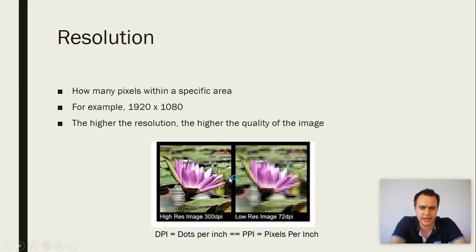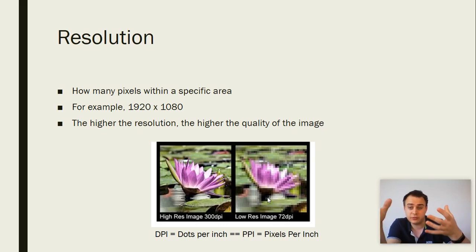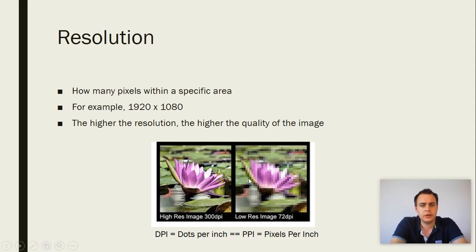So I've got 2 images just here. 300 dpi basically means dots per inch, which is basically pixels per inch, ppi. You can see there's 300 pixels per inch on this image, and it looks quite good quality. Here there's only 72 pixels per inch, and the quality is really reduced. So the higher the quality of the image, the more pixels there are. Can you please pause the video and write down these 3 bullet points as a definition for resolution? And can you also write down dpi equals dots per inch and ppi equals pixels per inch? The same thing.